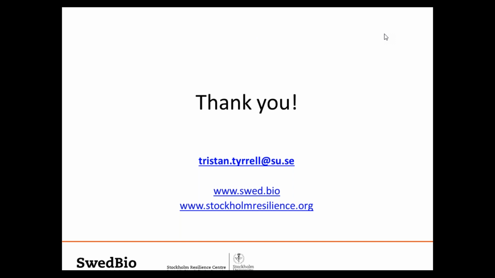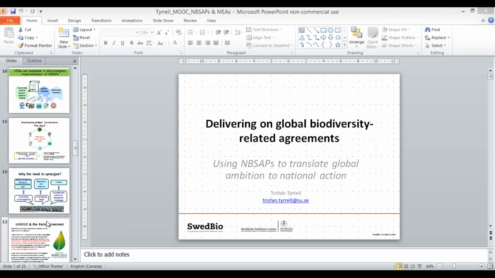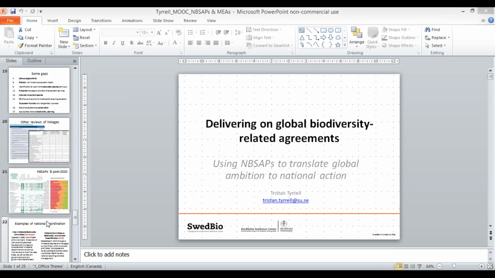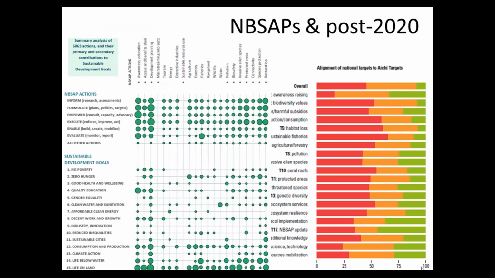Speaking about things that are going better and that are improving, on the slide you showed about the NBSAPs post 2020, we can see that development planning seems to be highly addressed in the NBSAPs that were reviewed. Is there improvement in introducing biodiversity into development planning overall? How do you interpret this?